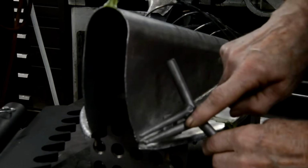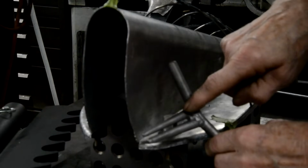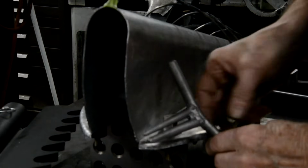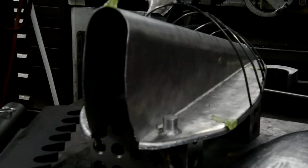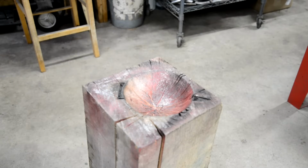You notice they're slightly different because I did this one and I decided I didn't like the taper. I think that was 4 degrees, so I made it 2 degrees, but that doesn't matter. That will work perfectly. So let me do this top edge and then we'll see about chucking that other edge. All right then, let's have a go at this.